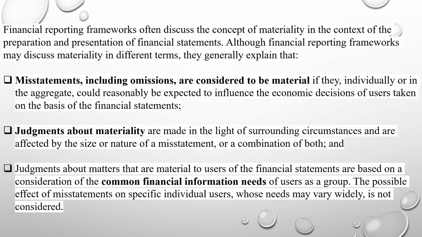Second, judgments about materiality are made in the light of surrounding circumstances and are affected by the size or nature of a misstatement or a combination of both. And last, judgments about matters that are material to users of the financial statements are based on a consideration of the common financial information needs of users as a group. The possible effect of misstatements on specific individual users whose needs may vary widely is not considered.